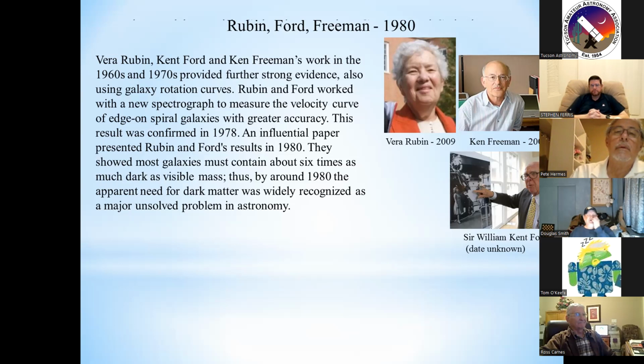Finally, by around 1980, I would say, astronomers were beginning to accept the need, you might say, for dark matter to stabilize the galaxy's rotation curves. And at that point, it became a problem in astronomy in the sense that astronomers were no longer talking about, do we have to have dark matter? They started talking about, well, what is dark matter? So they had kind of accepted, okay, the stuff exists. Now, what is it? That happened around 1980-ish, when they started that thinking.